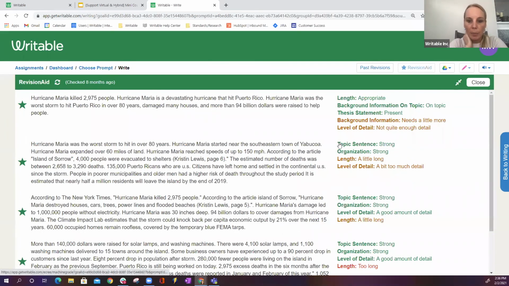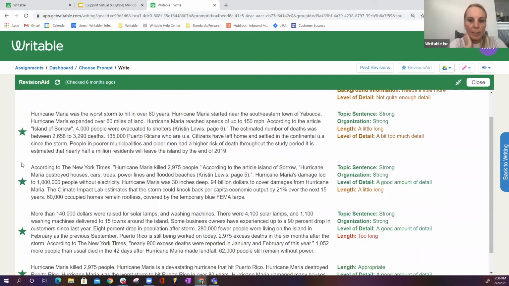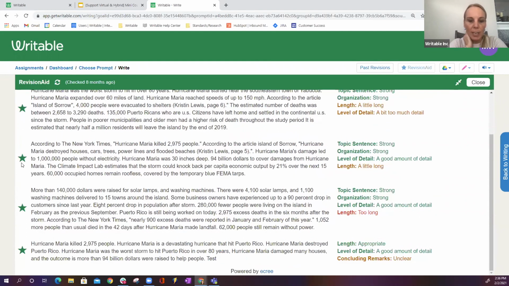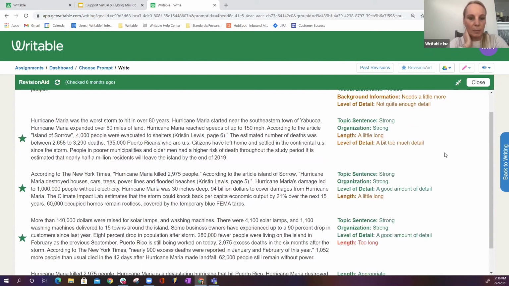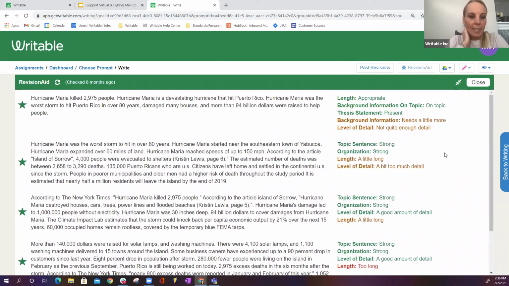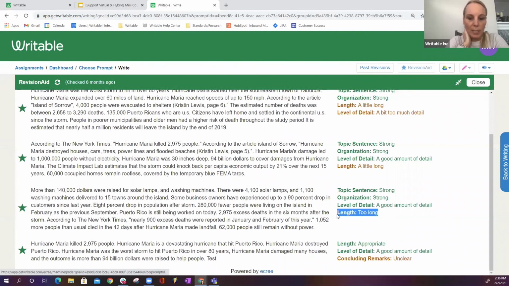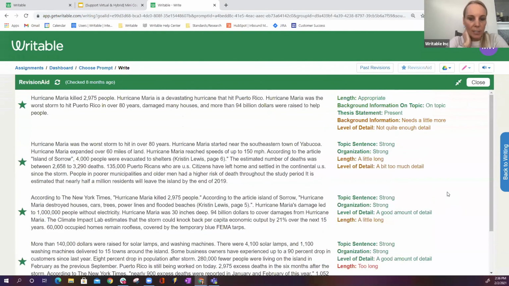It gives you information about the length, your topic sentence, your organization, and the colors really help the students understand with those stars, are my paragraphs good, on track? Sometimes you might see those stars in more of a yellow color, which is like, slow down, really take a look at some of this feedback, or red would indicate some adjustments really do need to be made. So again, on the student side, they only see the stars and the input.